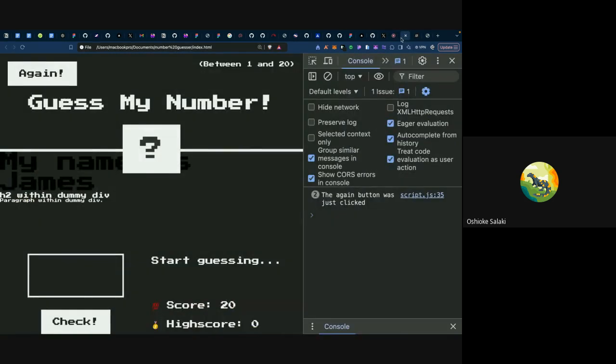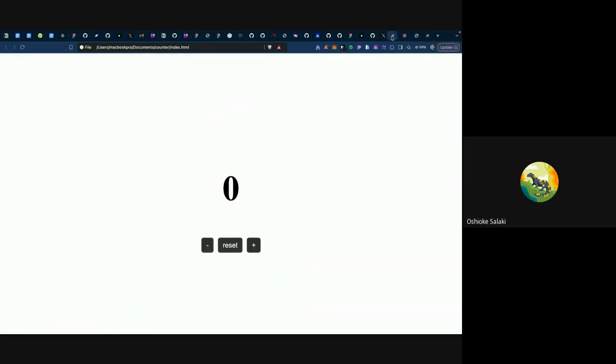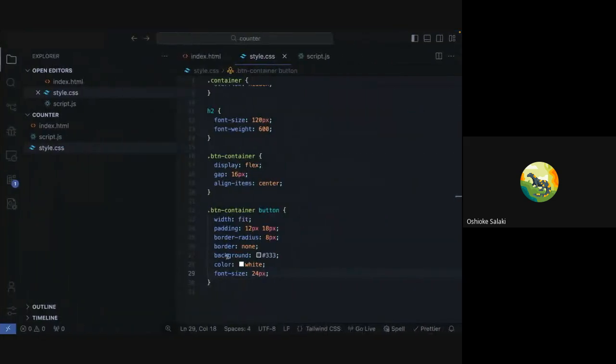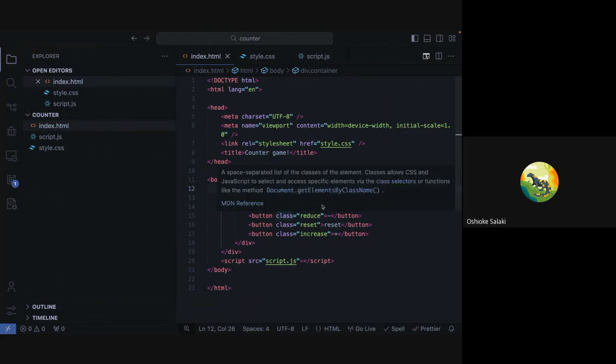So we're going to be building out this simple application where we have a counter where we can reduce the counter and increase the counter and reset it back to 0. So the counter initially is set at 0. Whenever we click this plus button, it's supposed to increase it by 1. If we click the minus button, it's supposed to reduce it by 1. Then the reset changes it back to 0. So let us start that now.